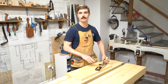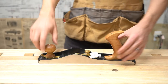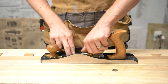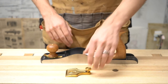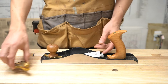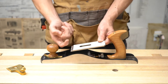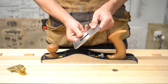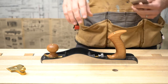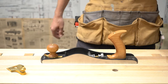Now that I went through that at full speed, let's go back and take a look at some of the things that I was doing. Step one was just removing the plane iron from the plane. This is a low angle plane, but everything I'm about to show you applies to a standard bench plane as well. This is a bevel-up plane; in a standard bench plane the bevel will be facing down. Sharpening will be the same. I usually dust it off, get the wood out, and then head over to the sharpening stones.